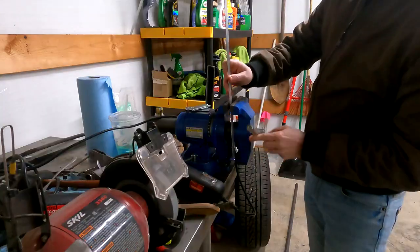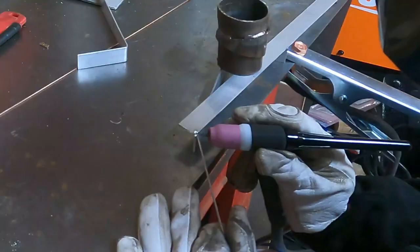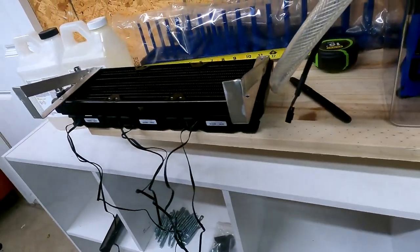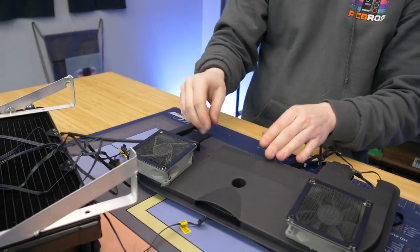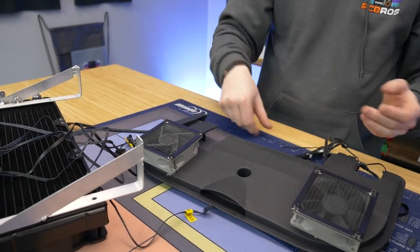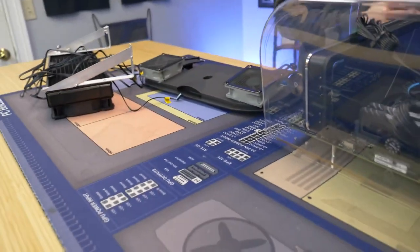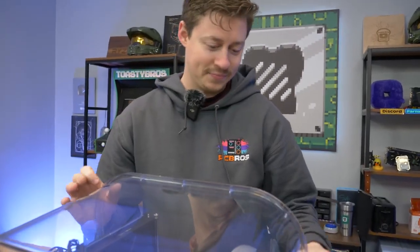So it's been about a day or so, and we've done some modifications. I got a little fancy and tried welding aluminum. I didn't do a great job, but we TIG welded some aluminum brackets. The reason we have it raised like this is because our graphics card that sits here needs to still be able to be plugged into, so the radiator will be about here so that we can still plug in our ports and everything. I'm gonna go ahead and mount this radiator to these little brackets that we made, and at that point, we should be getting close to the finish line. Very close, and ready to fill her up.